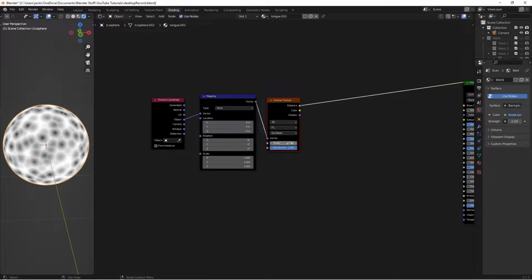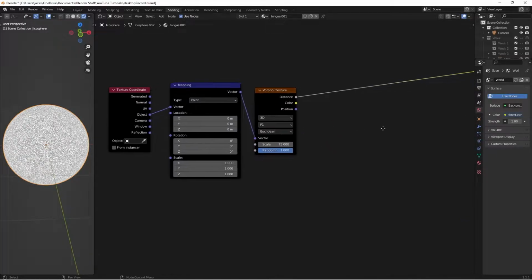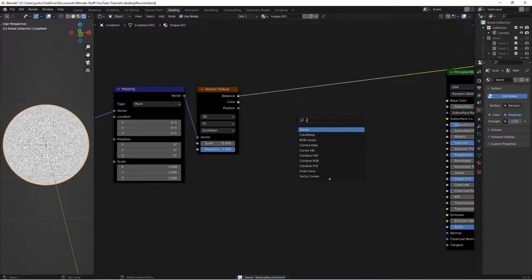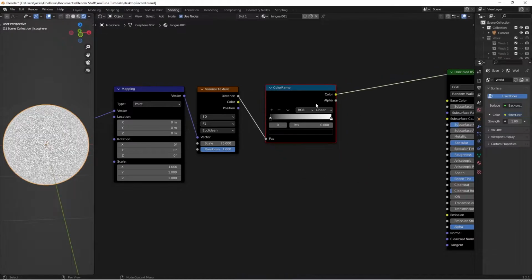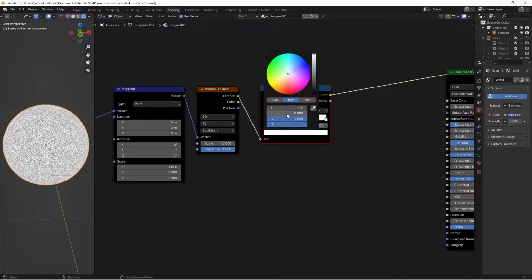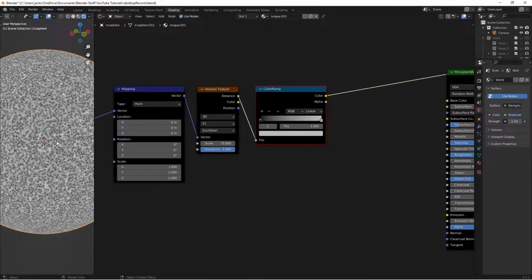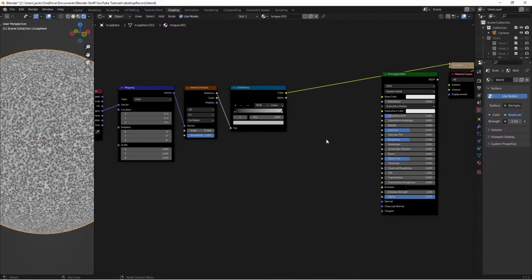And then we'll switch the scale on this guy to a 75, like so. Next step is to make sure this Voronoi isn't too contrasty. So we're going to hit Shift A, add a color ramp. And on the value for the white, we will switch that to a 0.5 on the value scale. Like that. This is just basically saying that we don't want there to be too much height going on in our bump when we factor that in.